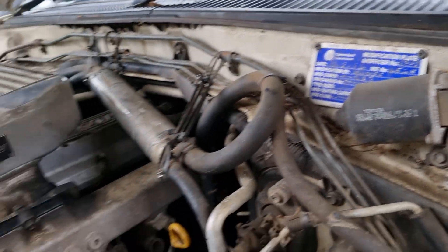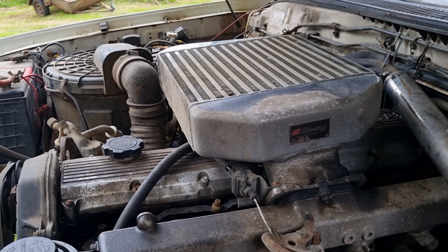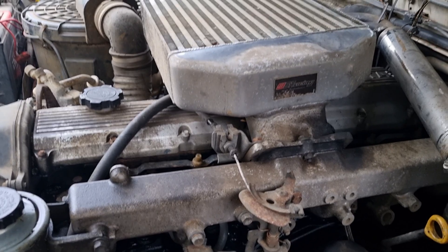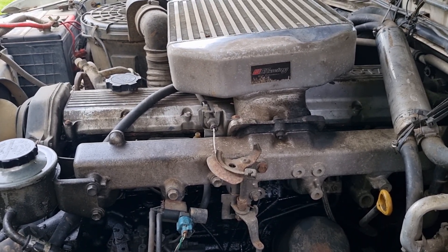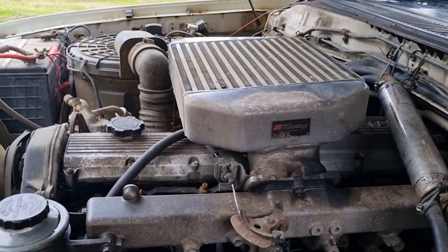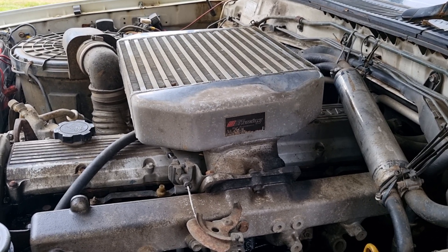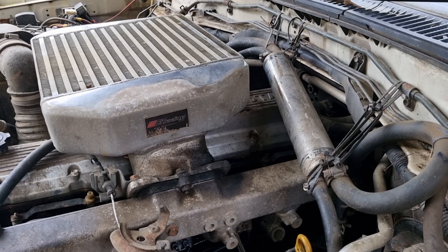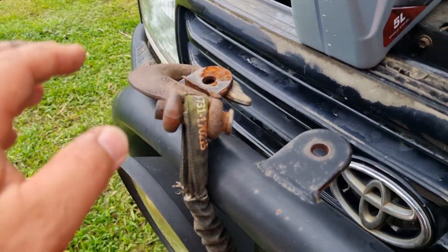This vehicle has been modified — it's just a normal HZ but the mechanic that had it before me, or the couple that had it before them, put a turbo system in and it works brilliantly. The vehicle has been running non-stop without any engine issues. A lot of work was done on this engine — they even put a heat exchanger in. There's a hose that goes in the front for the outlet, and then a hose goes into a water stream or bucket, and it runs through while the engine's warm, so you'll get hot water coming out.